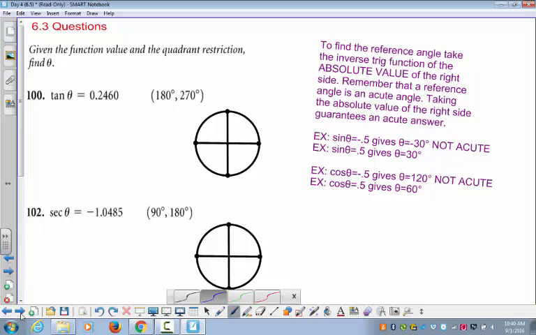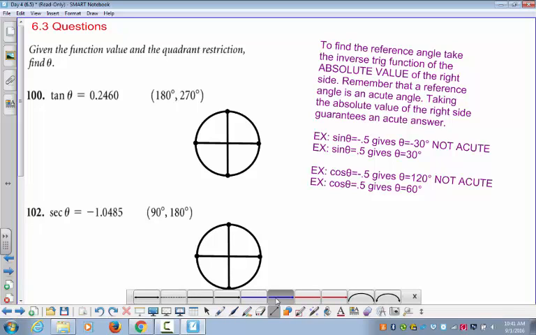So let's first look here at tangent. Tangent of theta, 0.260. The first thing I want you to be thinking of when you see the function tangent, and you're thinking about tangent values, my preference would be that you start thinking about the slope of a terminal ray. We've seen that the value of tangent is the slope of a terminal ray. Or line, you can think of it as a line through the origin. So when I see that, I'm thinking about a line with slope that's about a quarter, about 0.25. So when we go to draw this, it's got to have a slope of a quarter.